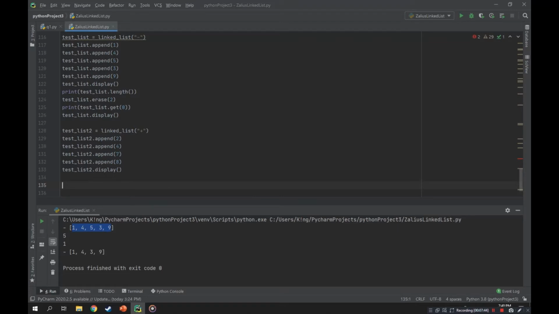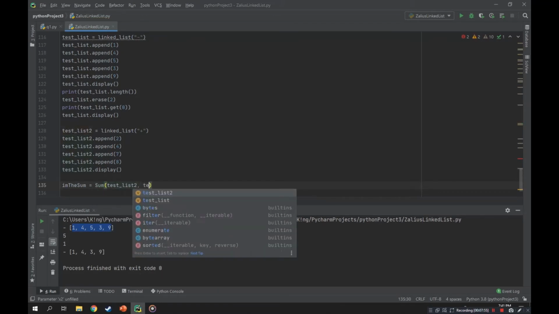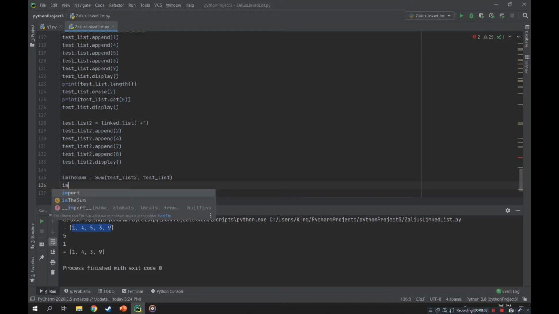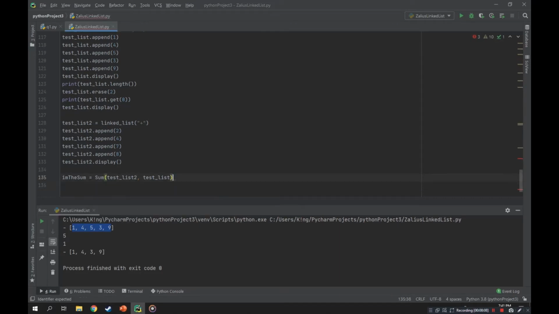I don't know, create a new variable and call it sum or whatever. Sum of test link 2 and test link 1. Oh, test link, yeah, of course. And I'm actually gonna display the sum, but let's display this as well.